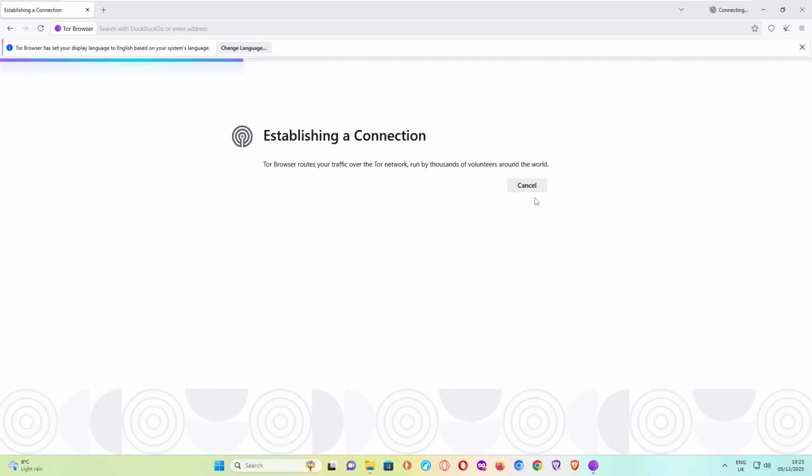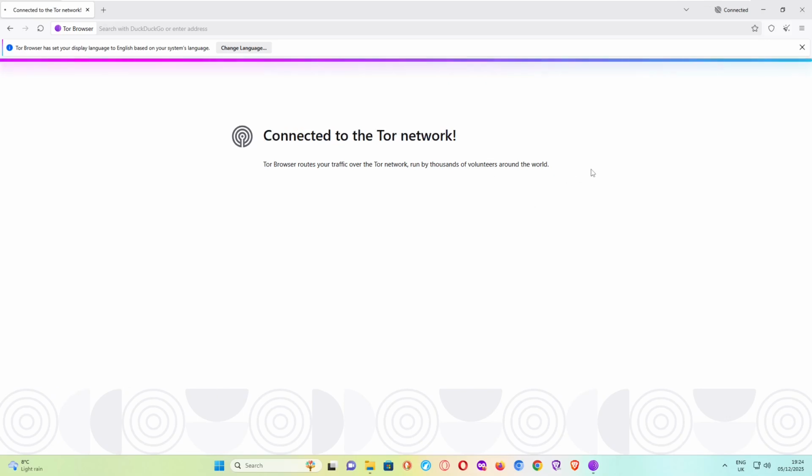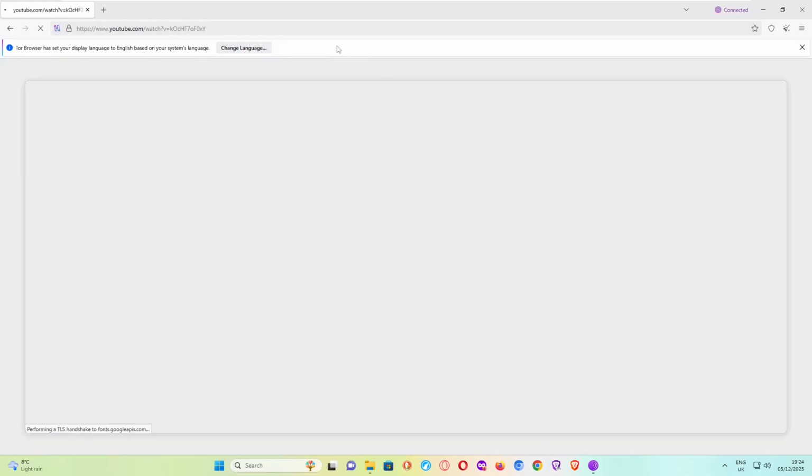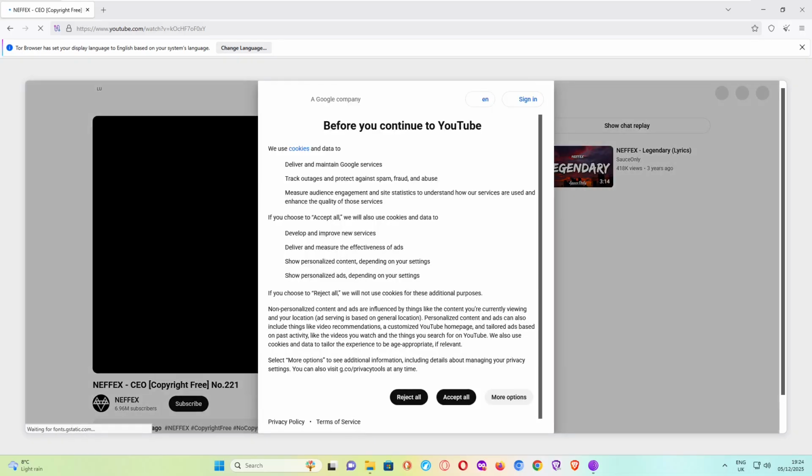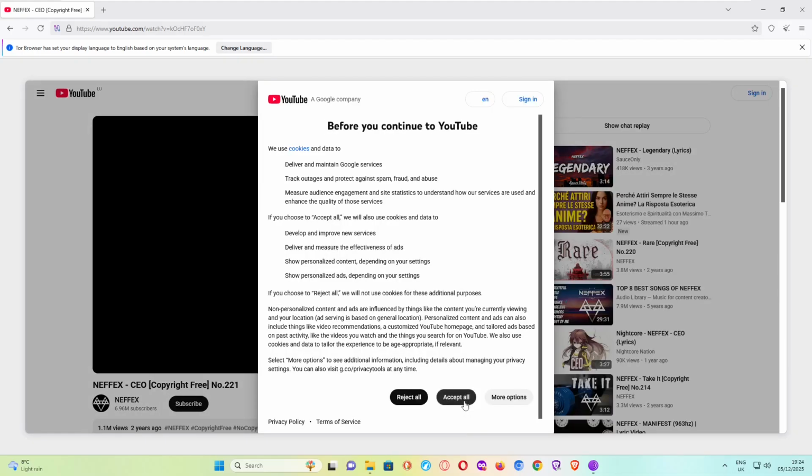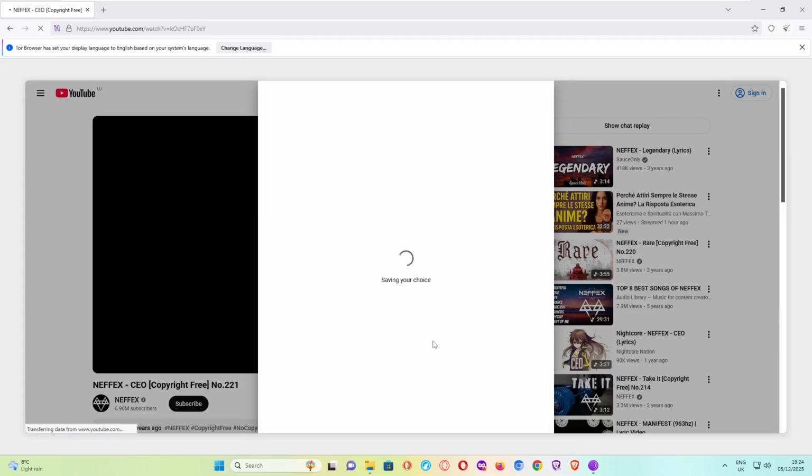This could be incredibly bad. I have no idea what it's doing. So you have to connect to a special network to. Oh, now it loads. Okay. I know what's going on. Oh, we get the sign in to confirm you're not a bot thing. That is generally not promising. Wait, maybe it works.